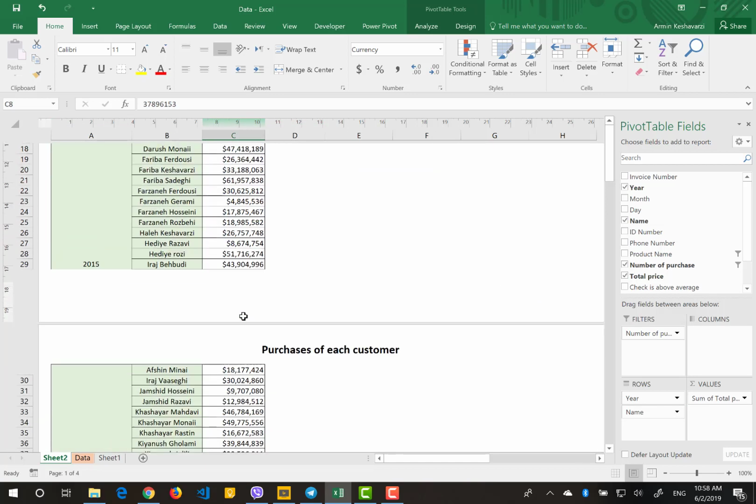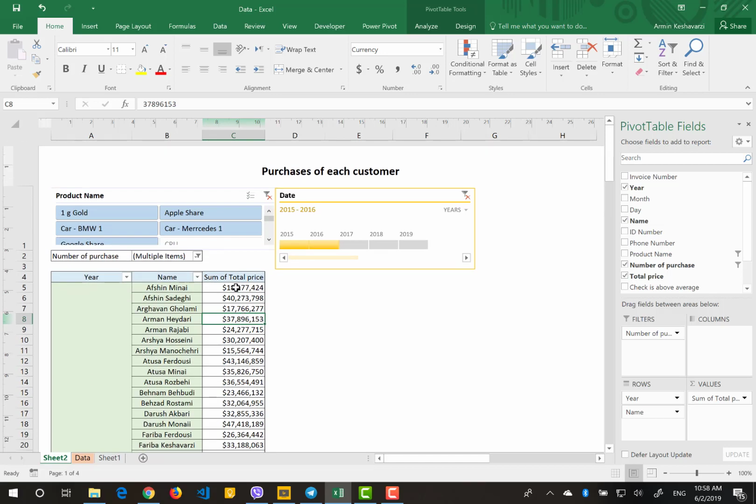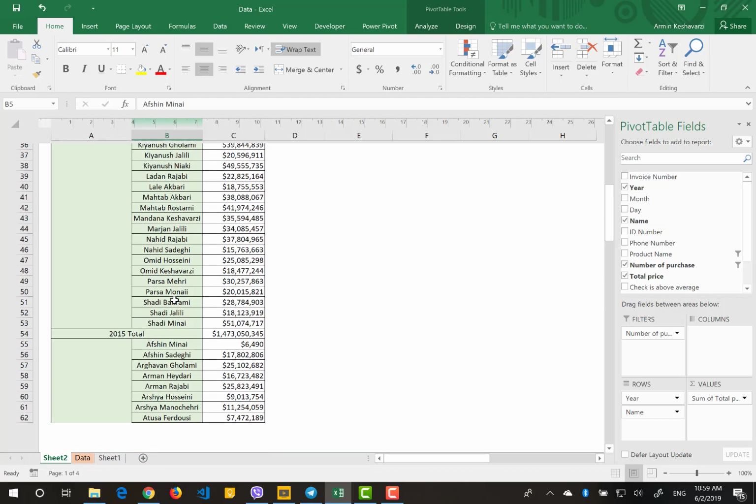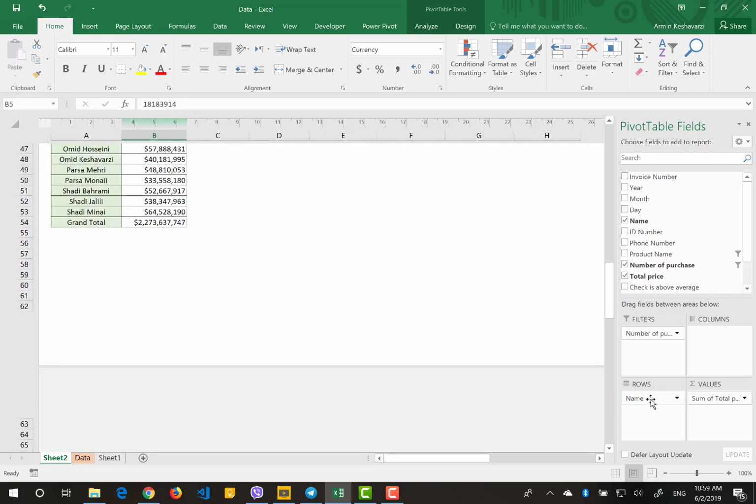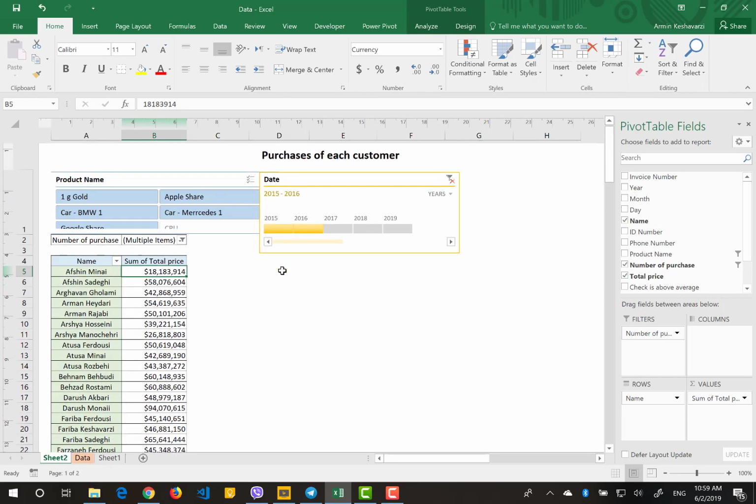So for example, we have just the summation of the total price right now, and I can see in the total I sold this much of the dollar value to this person. But right now I want to see what is the percentage bought by this user from me in the total, based on the summation of all my purchases. So for example, I just want to remove the euro, and make it a little bit simple.